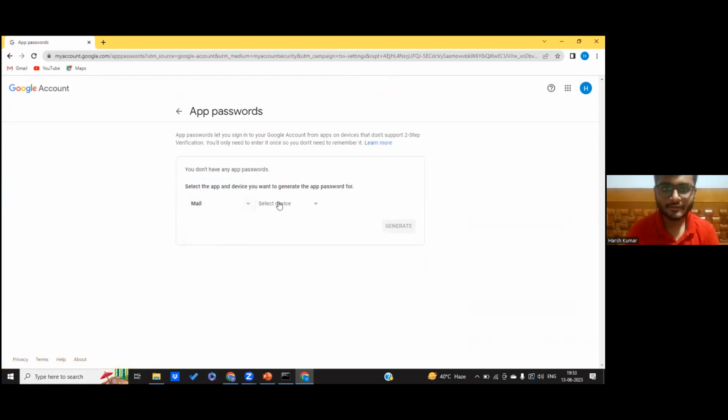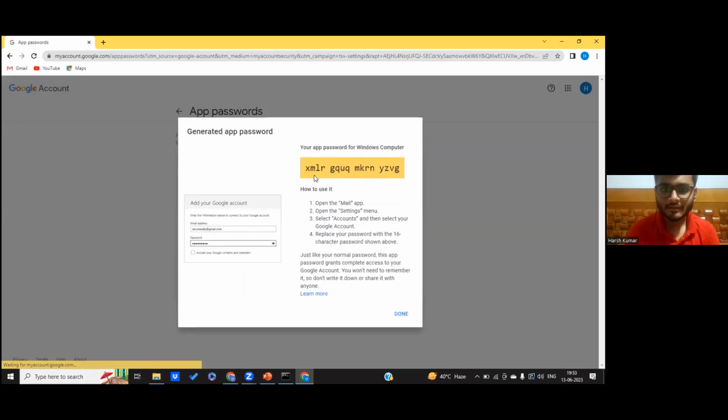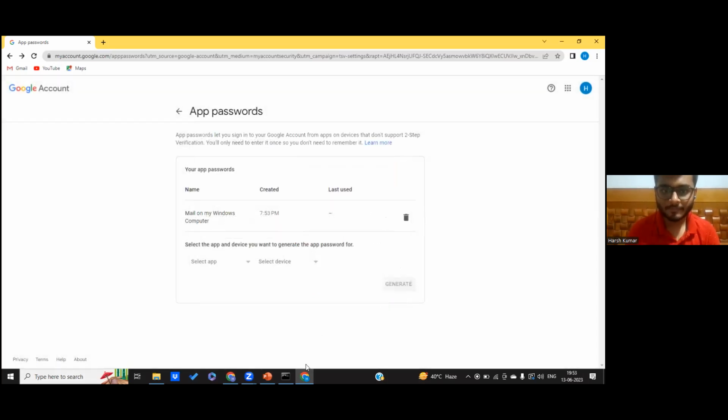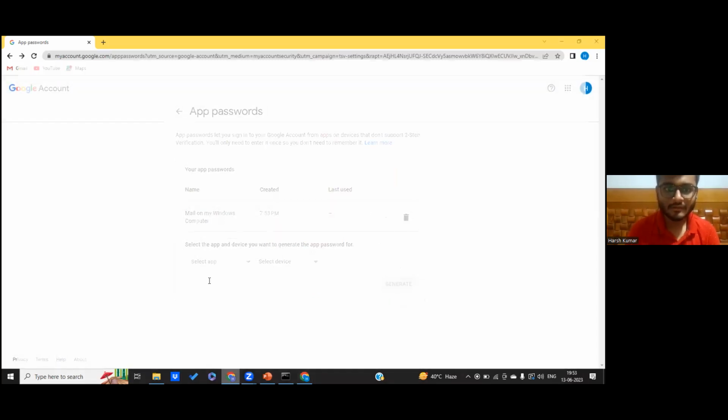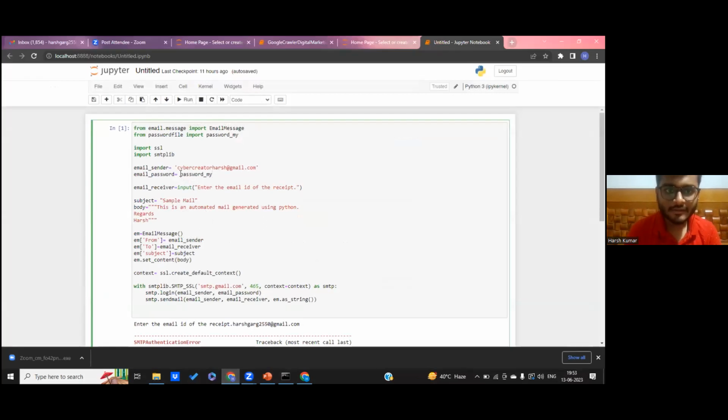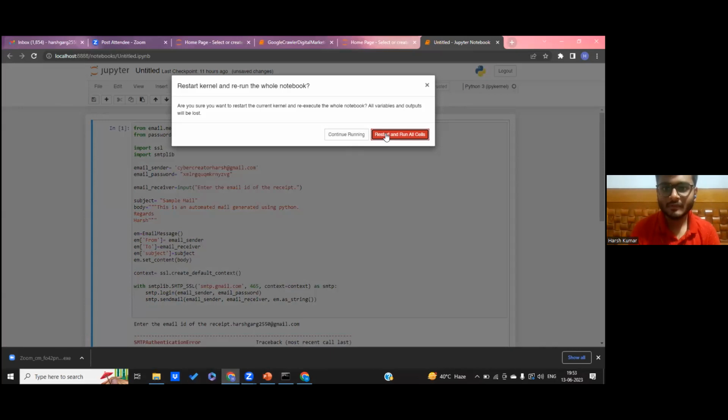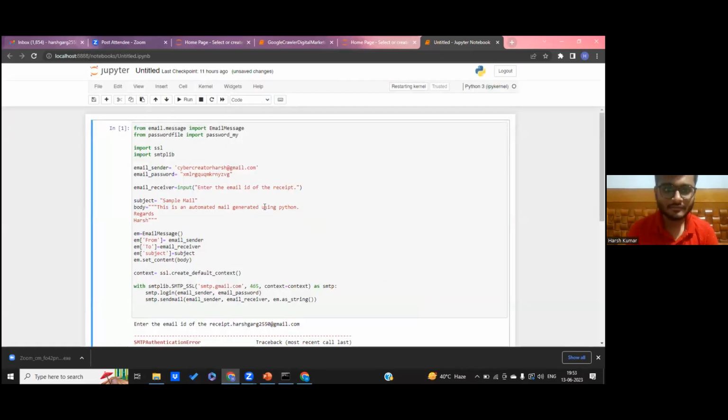Let's create this for mail and the device would be a Windows computer. So yeah, now I am replacing this with the new one. Now I think this should work. Restart and run all. So let me check.